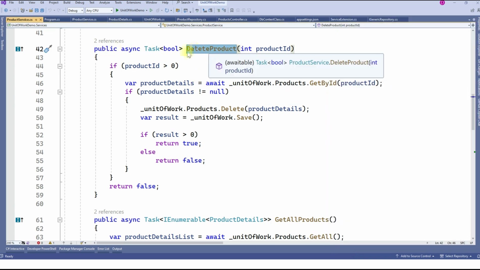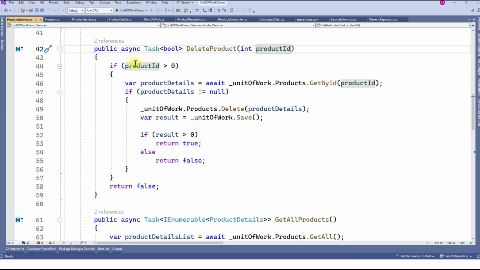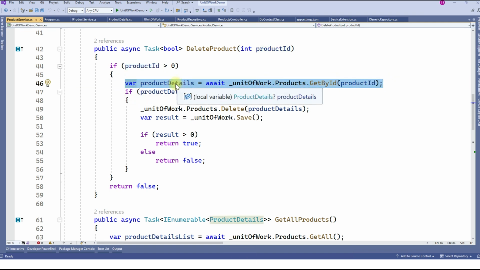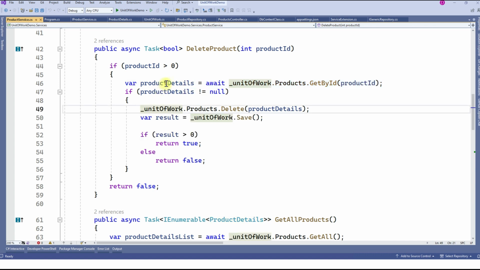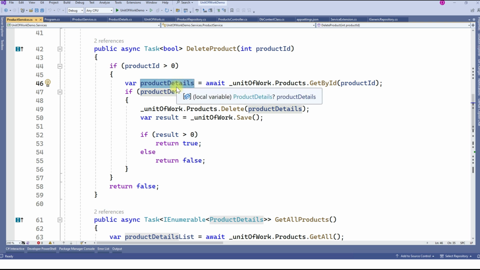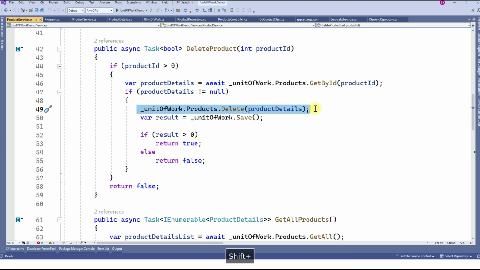This method takes an input parameter, product ID, and checks the condition. If the product ID is greater than 0, then it fetches the product details from the database. If those product details are not null, which means we successfully fetched the data, then you can delete that product from the database and save the transaction.